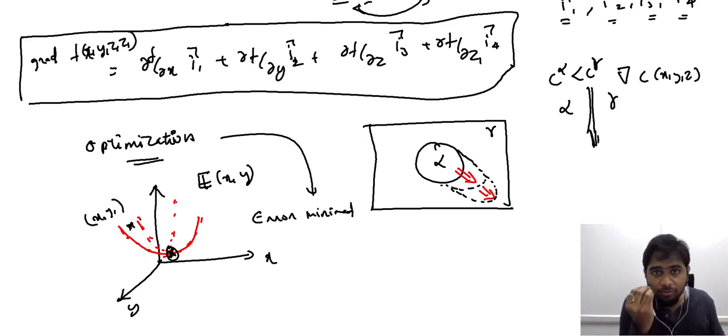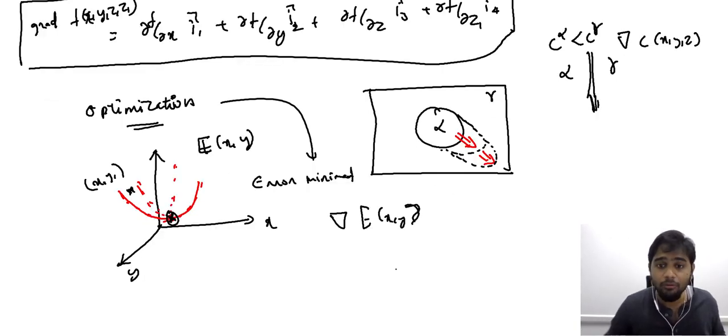So optimization of this error function, again the error function in this context, we have a function, and in this case it is an error function, we want to optimize it. So optimizing it means we have to reach the minimal most position. So we have to reach the minimal intersection of this function here. So in order to do that, you select a given point and the error associated with it, and find the gradient of the error at that point. The gradient of the error function.